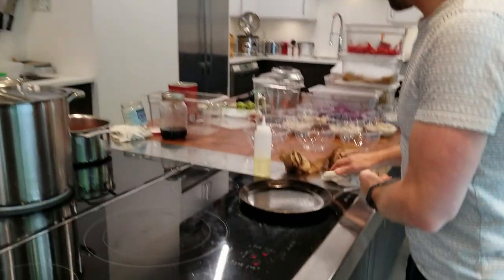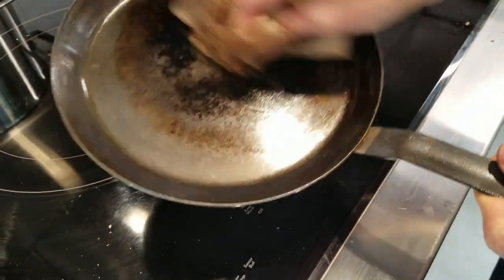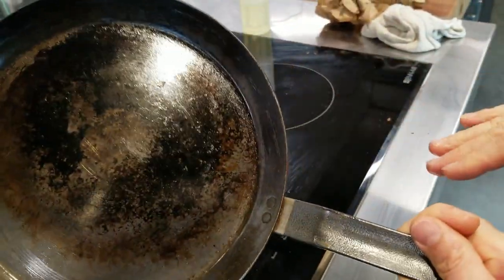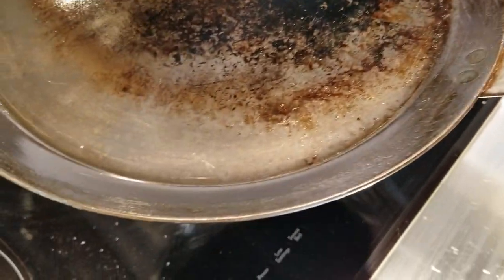So we also just did this guy quickly and we just did that reseasoning on him. And again, that is needing to dry a little bit, but that's how the sheen wants to look when it's finished.